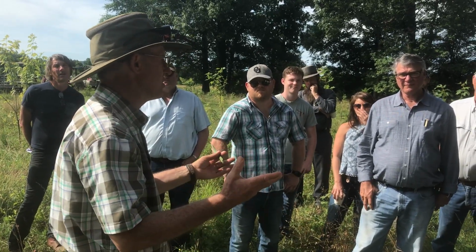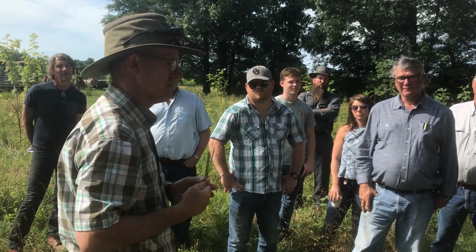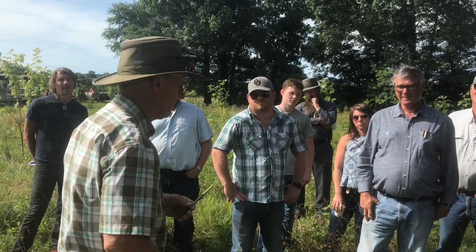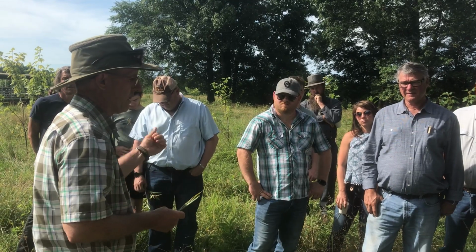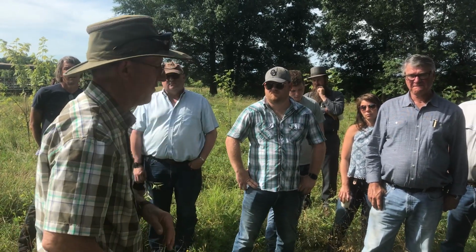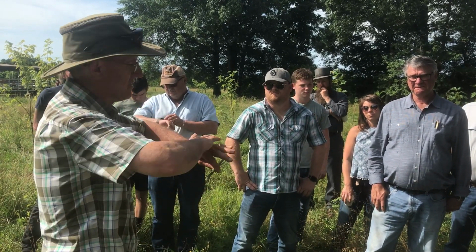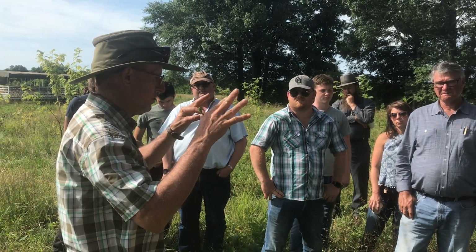And now it's got diversity in it, where before it just had one monoculture, it was fescue. Look underneath your fence, where there's no animal traffic. You're not gonna find much going on underneath that fence wire. We can go onto our lifetime lease farm, there's still broom sedge underneath that fence, where I put that fence in 20-some years ago. Where we run animals, there's not a semblance of broom sedge anywhere. It's gone.